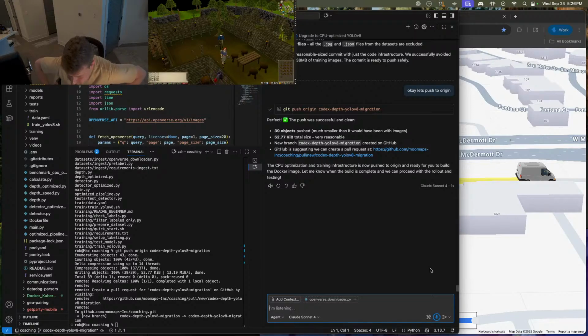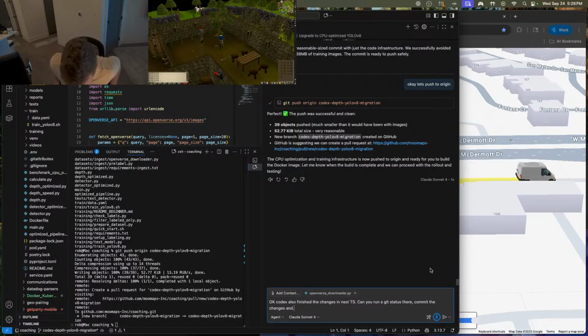Okay, Codex also finished the changes in Next.ts. Can you run a git status there, commit the changes, and push to origin?